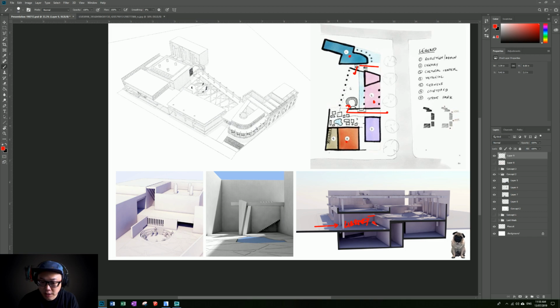But as I'll show you in the next iteration, I didn't have enough space here to create that type of area. So what I did is I would remove this. Here's some 3D view of the type of space that I'm aiming for and the style of it. So here there's like a theater where people could gather and debate.